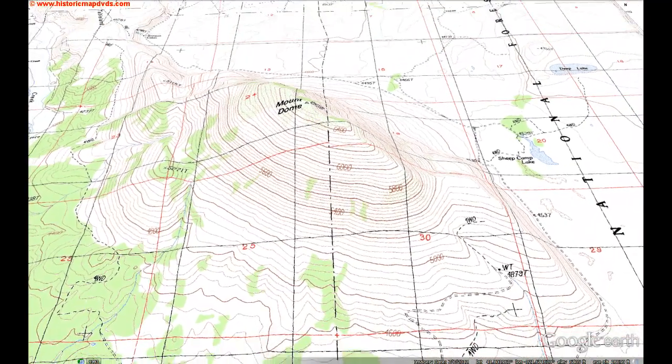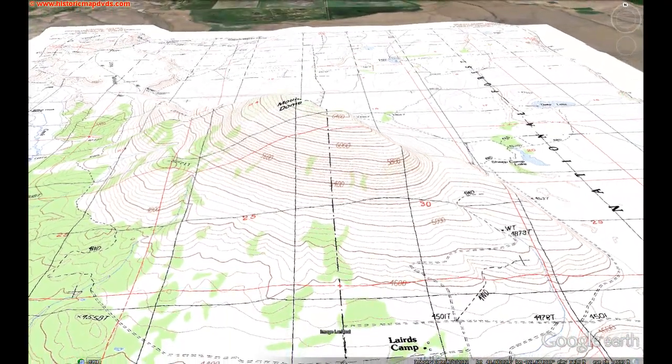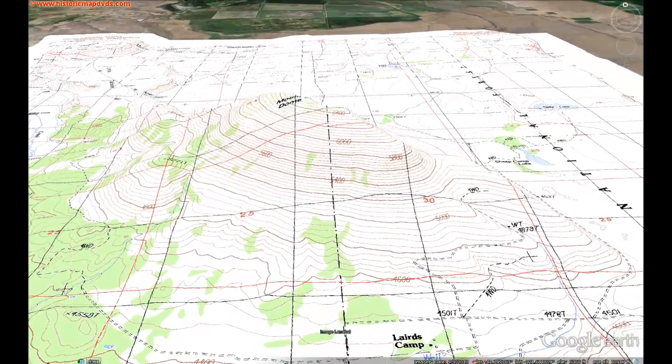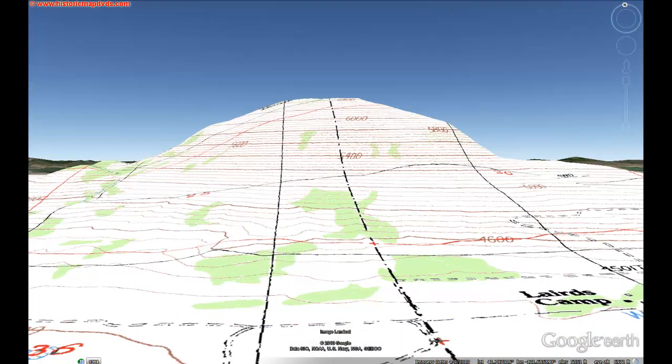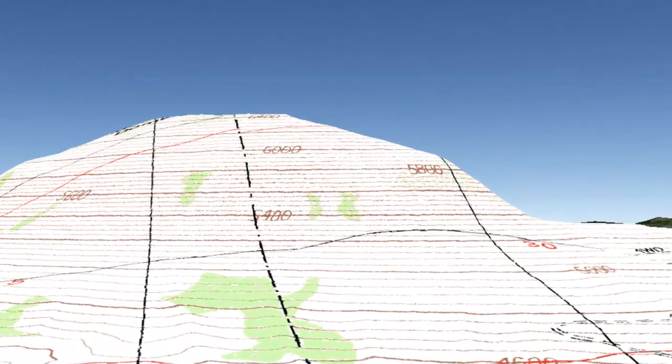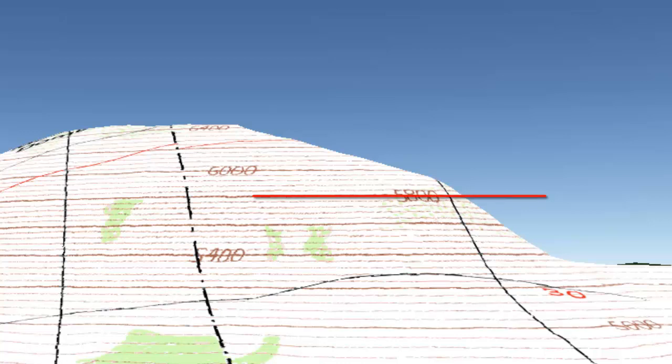As we move our view to look at the contour lines from a perspective view to a profile view, we can see that the contours form horizontal lines across the side of the mountain. Here is where we really can see that these contours are lines of equal elevation. If we look at this line here, we can see that all of the points along this line are at the same elevation. In this case, the label over here tells us that this is the 5,800-foot contour line. In other words, every point on this line sits at an altitude of 5,800 feet above sea level.